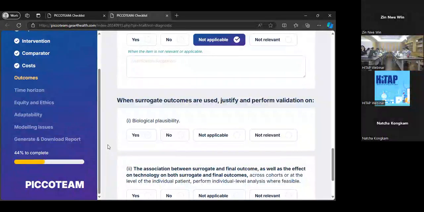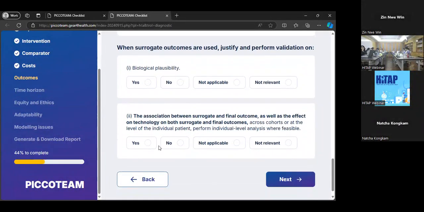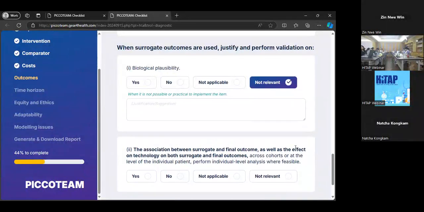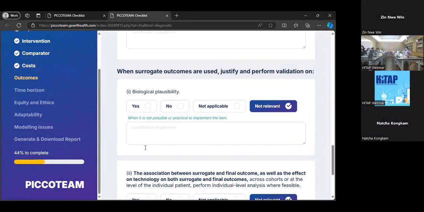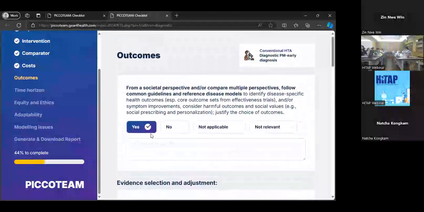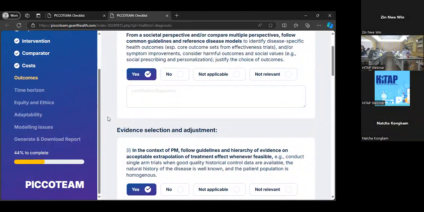And sometimes surrogate outcomes will be used; we provide specific recommendations here, but it's not relevant to our study. You can take time to read it when you have to use a surrogate outcome. But the take-home message from the outcome domain is that first, we need to follow an established guideline or the most typical disease model to collect outcomes that are better specific to the disease rather than specific to the treatment. And then follow a societal perspective and try to capture the impact on the labor force, even if it's reflected in the productivity loss and in the indirect costs.